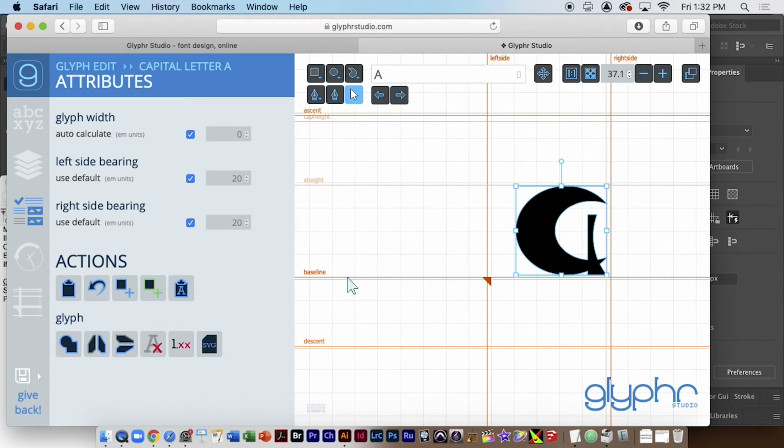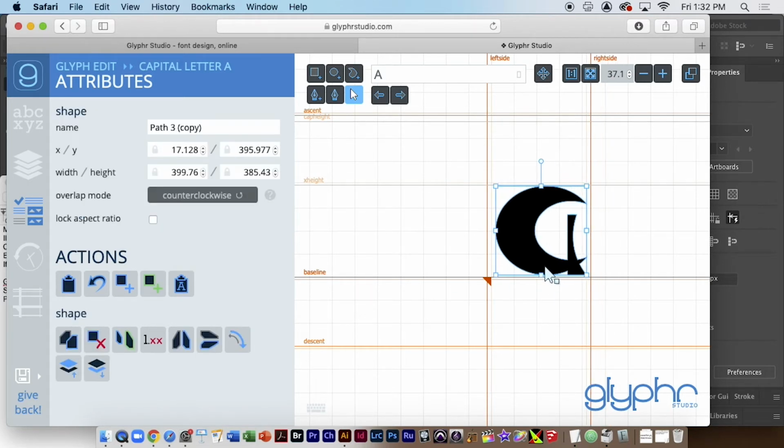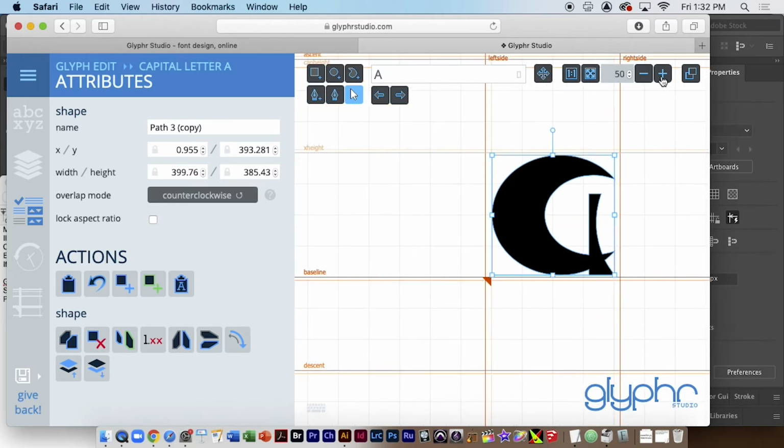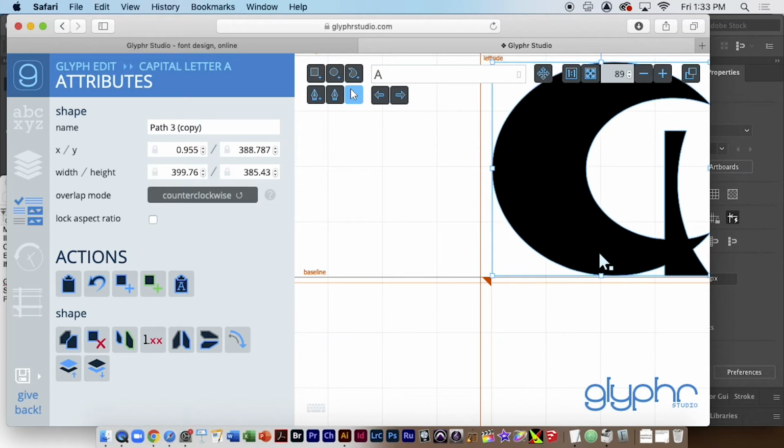And you'll notice that the baseline is correct, but you're going to be moving this over to this little line that's not the left-hand side, but it's about 20 pixels in. That'll give your fonts a little bit of separation, and you'll notice that on the right-hand side you've got 20 pixels. Once you've done that, everything is good to go. It's touching the bottom. Just make sure it's right there where you want it to be. So again, I'm looking for this area. I'm not resizing, I'm just moving this around.